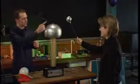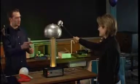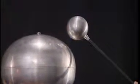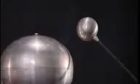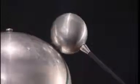Okay, I'm going to promise you that you won't get an electric shock from this. And the way to do that is to touch the dome onto the large dome of the Van de Graaff, and then we can switch it on. As you then gently move the dome away, the sparks will start to be formed. The further away, the bigger the sparks. Then when you've described that to the pupils, move the dome back towards so they touch. We can then switch off the Van de Graaff generator and nobody gets an electric shock.